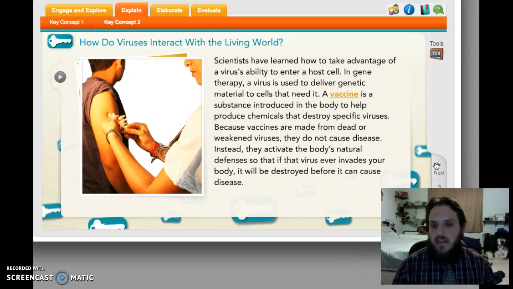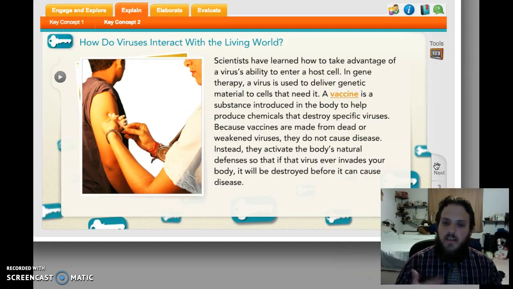A vaccine is something different. A vaccine is a substance that you put into your body to get your immune system ready to fight specific viruses. A lot of times that vaccine is made of a dead or weakened virus, so it won't cause you to get sick, but it will kickstart your immune system and let your immune system get ready to fight it by giving you antibodies before you even get that virus. So hopefully the antibodies will be in you before the virus gets in you, so they'll get it and kill it before it makes you sick. This is the idea behind the flu shot that you hopefully get almost every year.